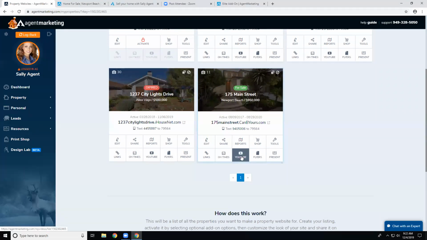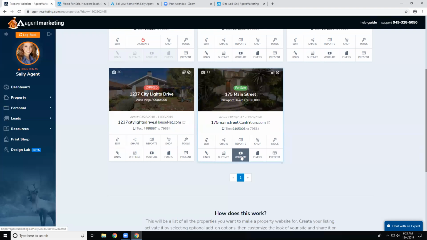YouTube will take you straight to the YouTube section, which is where you can authorize us to post to your channel, which we highly recommend because Google/YouTube have a quota on how many videos can be loaded onto a channel a day. And obviously with our system, by default, the videos go onto our channel. So that's a lot of videos in a day, and a lot of them will error out. So we highly recommend going to YouTube, creating a YouTube channel, coming back here, and authorizing us to post to your channel.